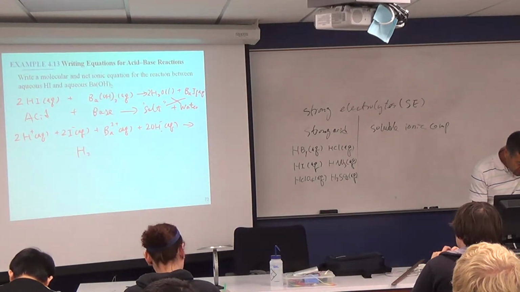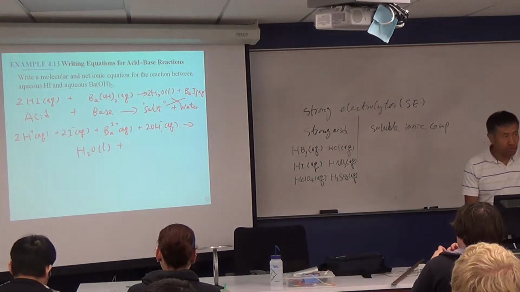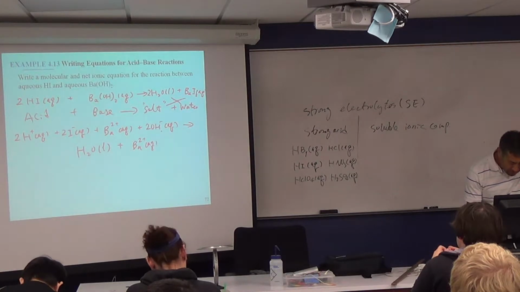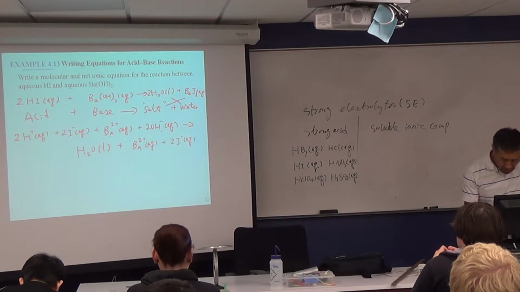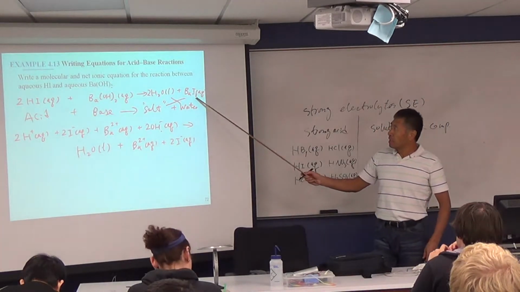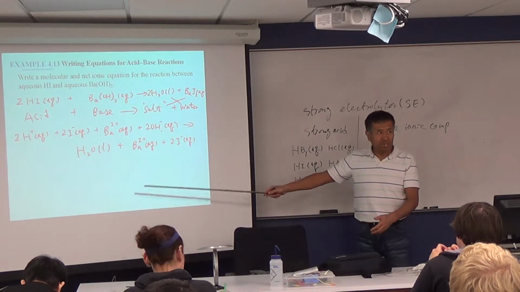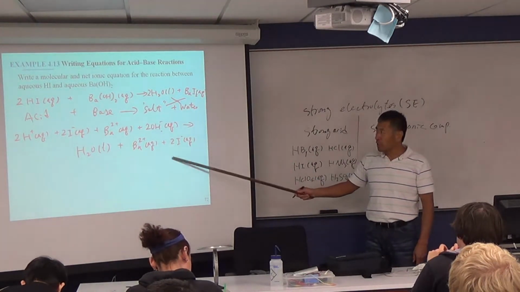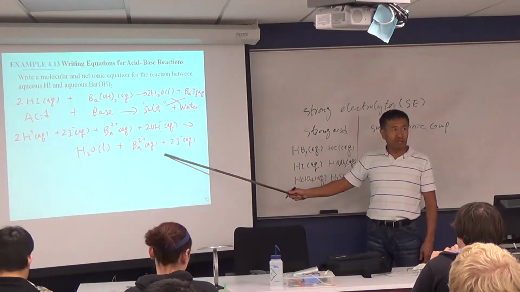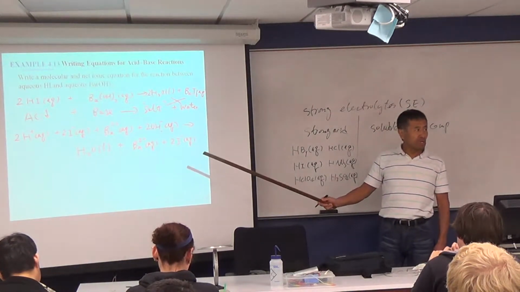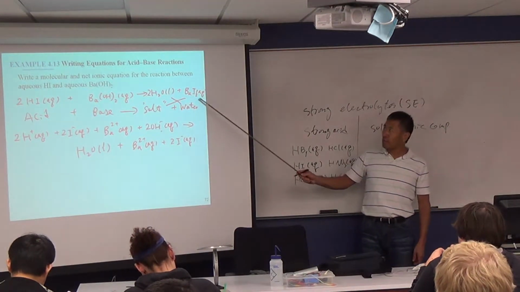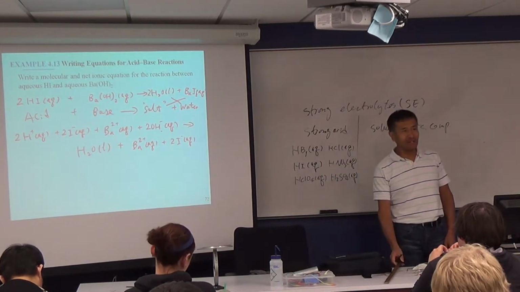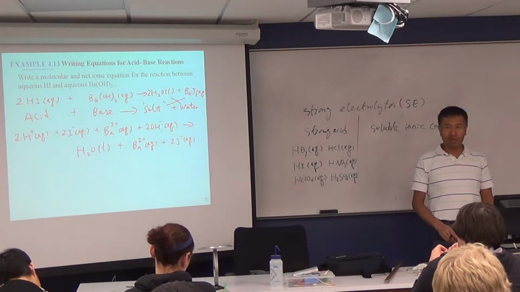So I'll keep this H2O liquid. And the last one is also separable because that is also ionic, also soluble. So you have Ba2+ aqueous plus 2I- aqueous. Keep in mind those numbers match the molecular equation, but maybe at a different place. Here the 2 in I2 is a subscript. Now here, you don't use that 2 as a subscript, you put it as a coefficient. So I get the 2 here, the 2I from that. If you keep it as a subscript, you're totally confused, because that means I- becomes kind of like a polyatomic ion.